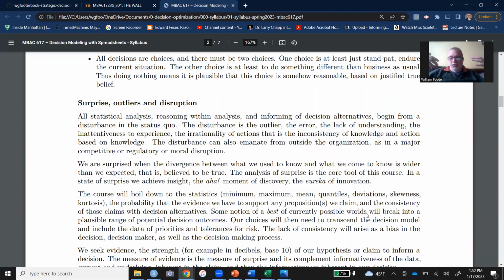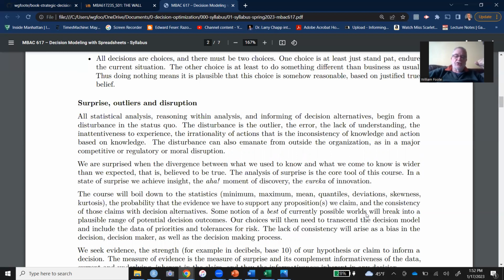Now, if you have decisions, there always have to be two choices. One choice is maybe to do absolutely nothing, sometimes called the status quo, or business as usual. That's another way that people have put it and actually testified in Congress about it. And then another choice, a null choice, if you will, and an alternative choice. But there are always two choices. You can't have a decision without two choices. But as I said, natively, doing nothing is a decision.